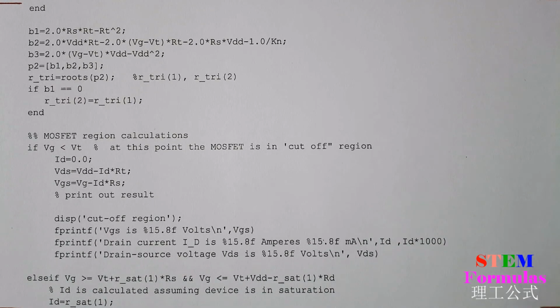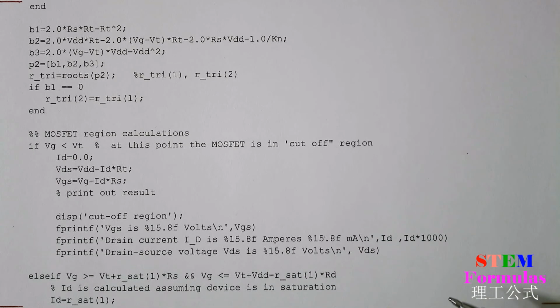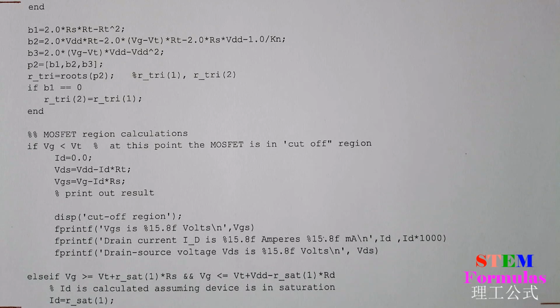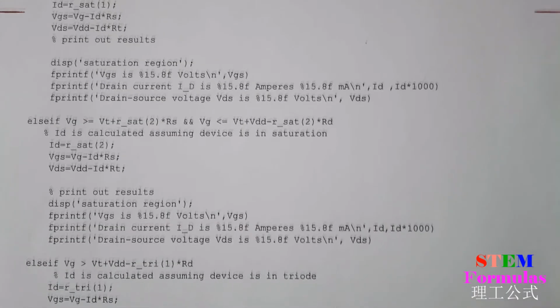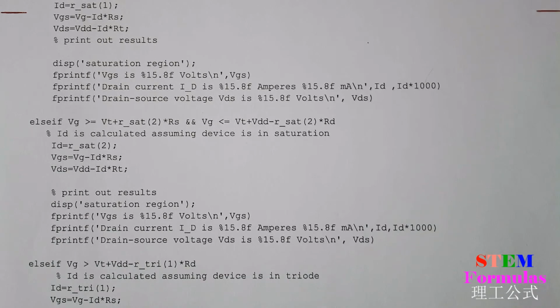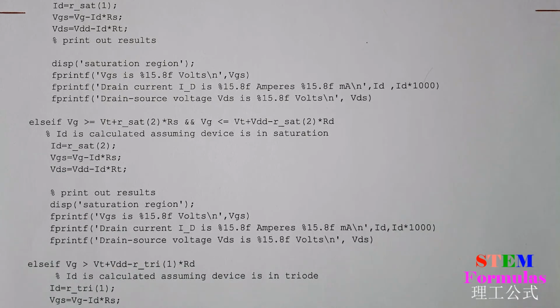Here is page 2, the upper part of the code. And here is page 2, the bottom part of the code.